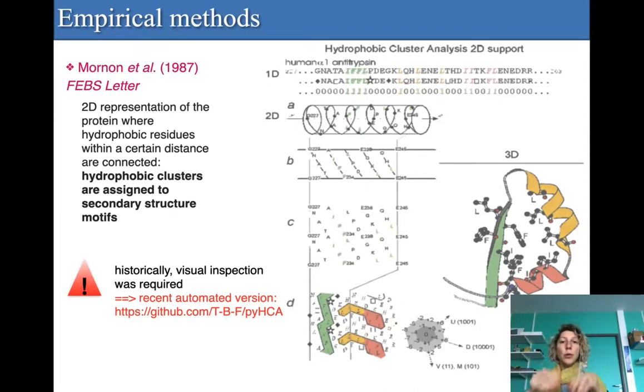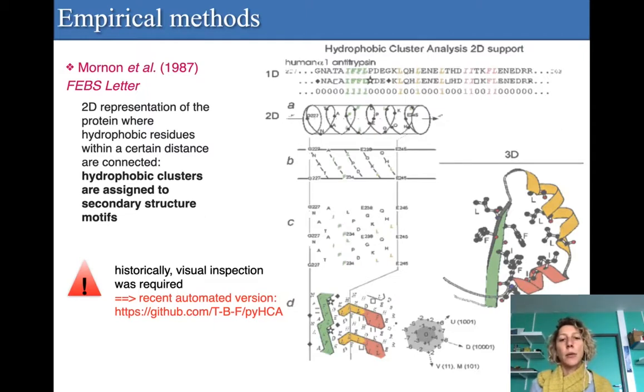So when you do this, you have patterns that appear that correspond to secondary structure elements. So you can see this with the colors. For example, the sheet is going to be this kind of vertical strands of hydrophobic residues. So hydrophobic residues tend to cluster together when they're part of a secondary structure. For the helices, it's something more horizontal that you can see. So you have two helices. And again, you're looking at hydrophobic residues, okay? It's a hydrophobic cluster analysis. So you identify those clusters, and based on the patterns, you can also identify the secondary structures.